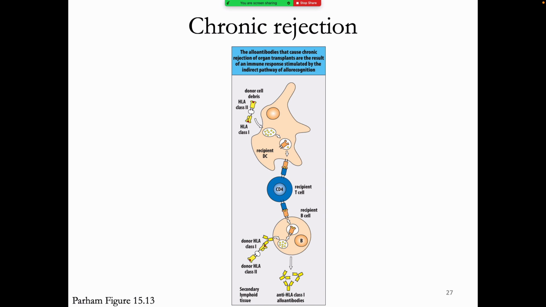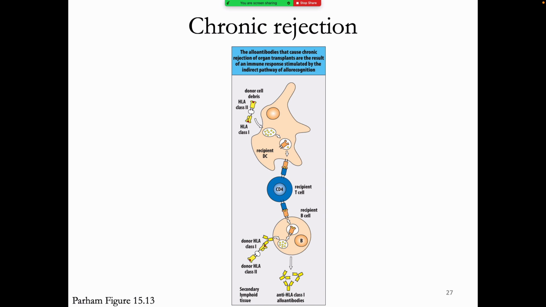We actually don't understand a lot about chronic rejection, and the biggest reason why is that for most of the time we've been doing transplantation, we had to deal with acute rejection, and transplants didn't stick around long enough to get to the chronic phase. So we're only learning more about chronic rejection now, but it does seem to be more about antibodies that you primed in response to the donor antigen.